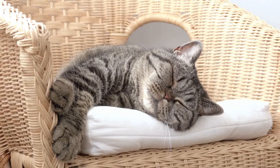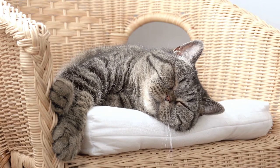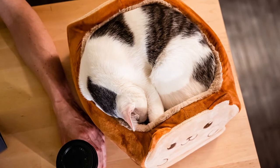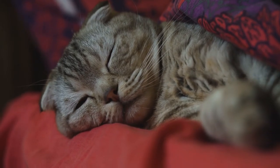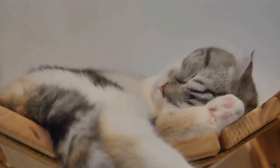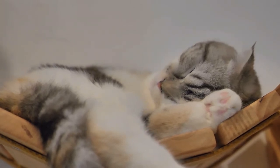Even though they are keeping their wits about them, the loaf is considered to be a sign of a relaxed cat, making it a positive sleeping position. This position allows your cat to conserve energy — getting some rest while still being on watch. If you find your fur kid assuming the loaf position, it is a good sign they are feeling content. You may also notice them adopting this pose frequently in the cooler months, as it is a great way to retain body heat.